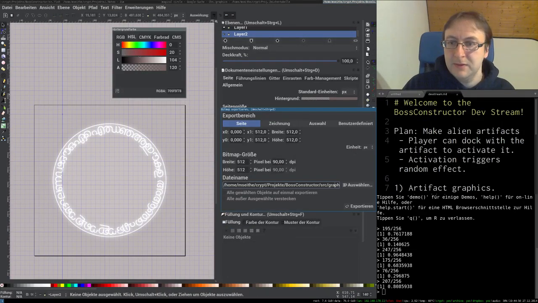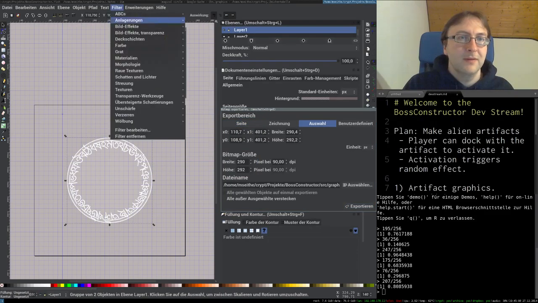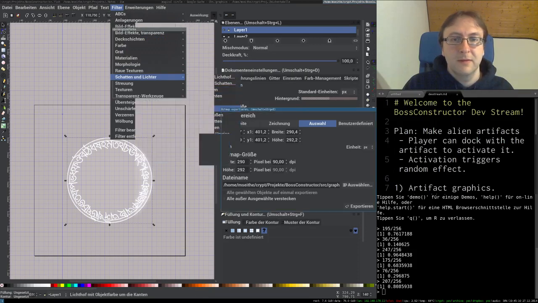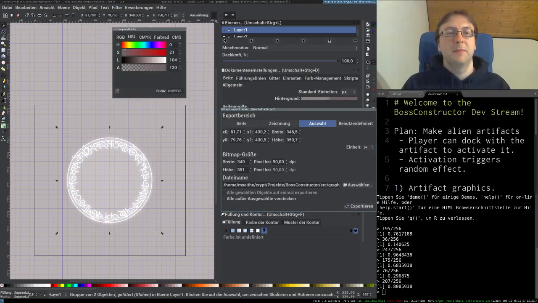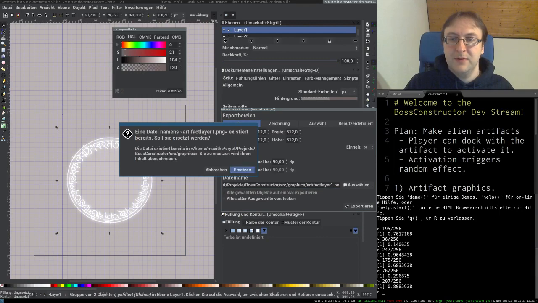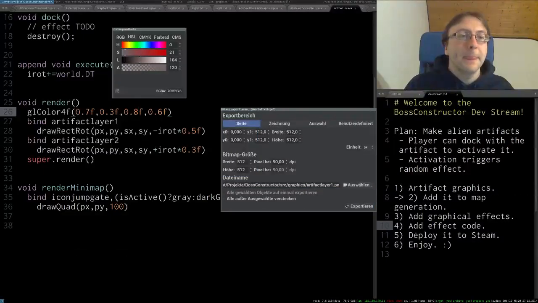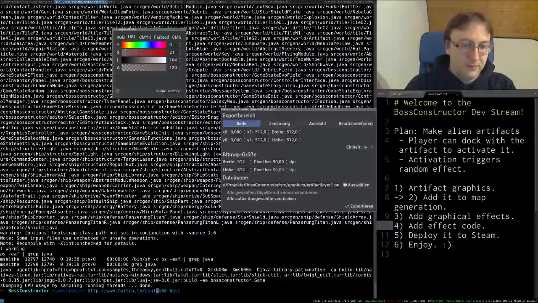Okay. Let's export it as layer 2. Yeah, I think it does look better. A little shadow. Layer 1 export. Okay.